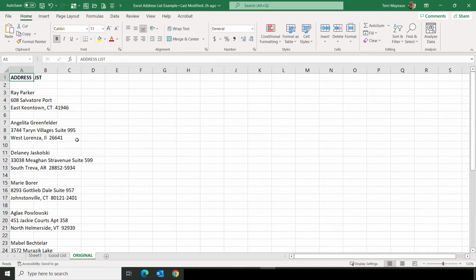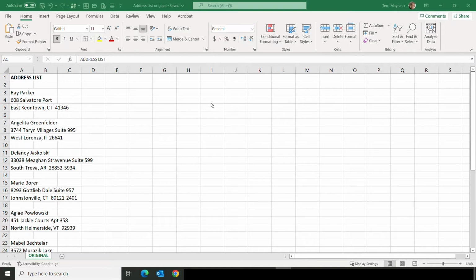We're going to take this list, convert it to a text file, and we'll look at the possibilities of the text files and what that means. Eventually, we'll go to Word, which has an amazingly expanded find and replace ability. And then we're going to save that Word file as a text file again and bring it back into Excel so that we can use it, say, for a mail merge data source.